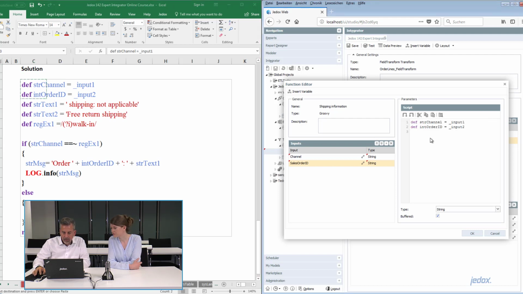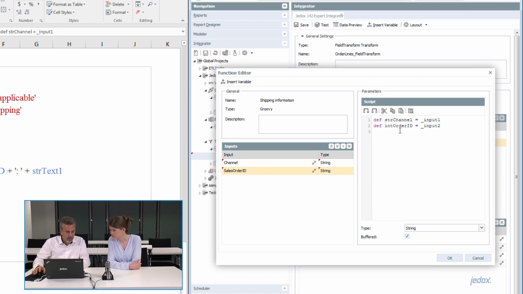So we start with defining variables again. Even though we learned that channel and sales order ID are already internally variables, and we could work with them directly, as a best practice it's much easier for maintenance and for copying and pasting code snippets later if you always start by defining script-based variables, and you always assign input 1, input 2, the order columns, to these internal variables.